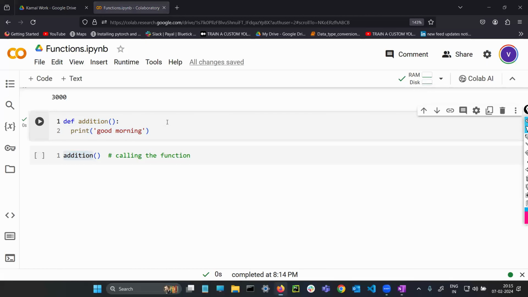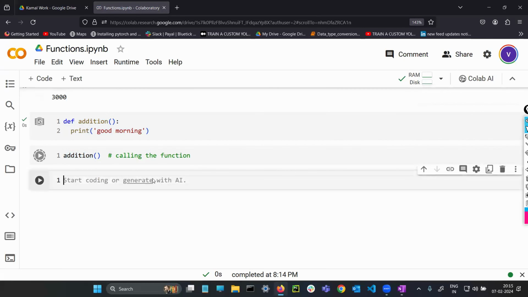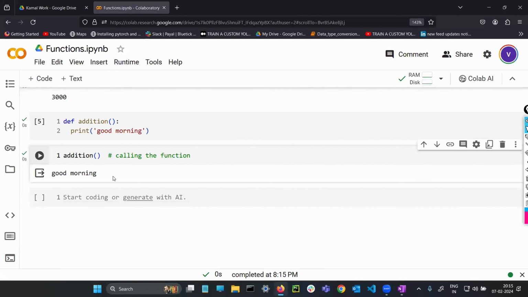Function is available. So if you call the function, it will respond. What is the meaning of response? Response is nothing but going inside. If I run this, print good morning will come.